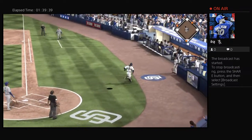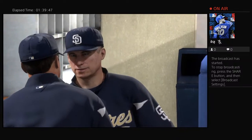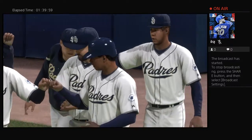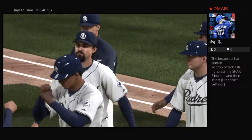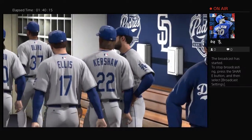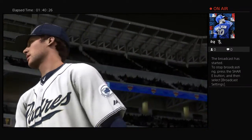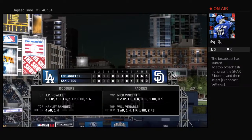Swing, and he pops him up over toward foul territory. And he'll make the catch to end it, and the Padres have finished off a 3-game sweep here on home soil as this one is over. Not exactly a lockdown 9th inning, but they wind up stranding the tying run at second and the go-ahead run at first to preserve the victory. This one, definitely a low-scoring affair as we get one last look at our final line score.